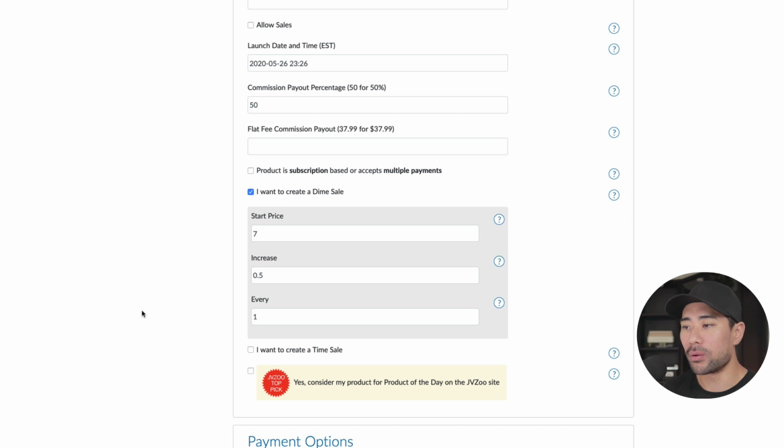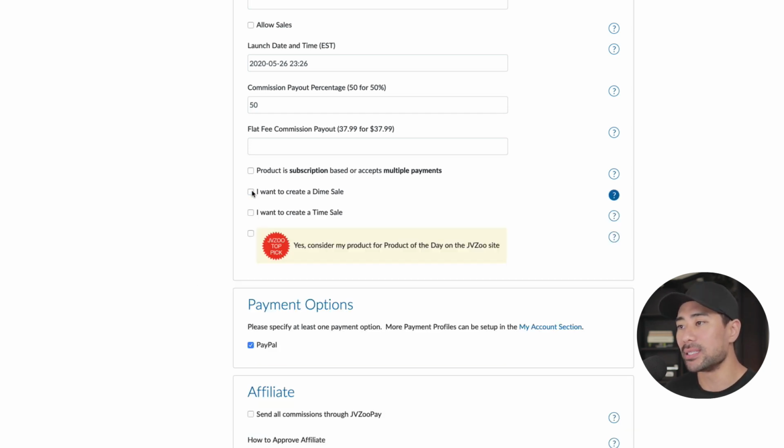That means that whenever someone purchases, it goes up in price by 50 cents. So the first customer will buy for $7. The next customer will then buy it for $7.50, and so on. It increases by 50 cents every time. And this adds a bit of scarcity element, so people are more likely to take action. You can add that feature if you do, otherwise disable it.